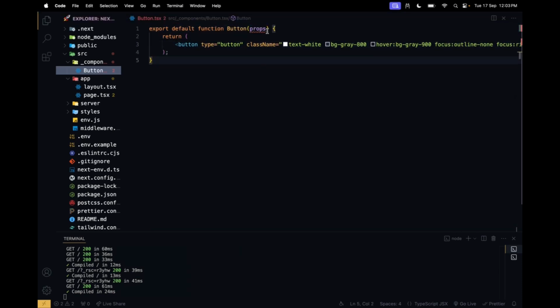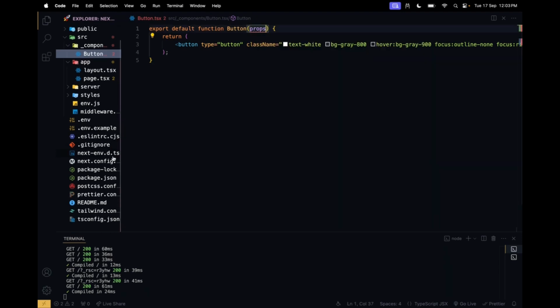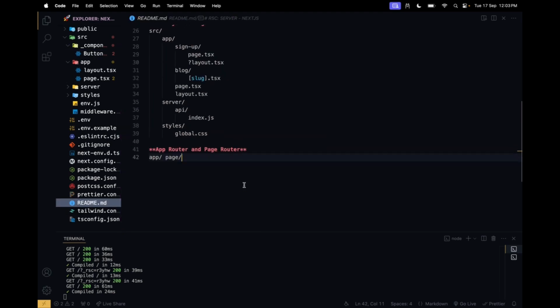So this is the time where we gotta come to TypeScript. So TypeScript is basically a superset of JavaScript. So let me go to the README here and show you what TypeScript is. So TypeScript is first of all a superset of JavaScript. So it gives you extra types.